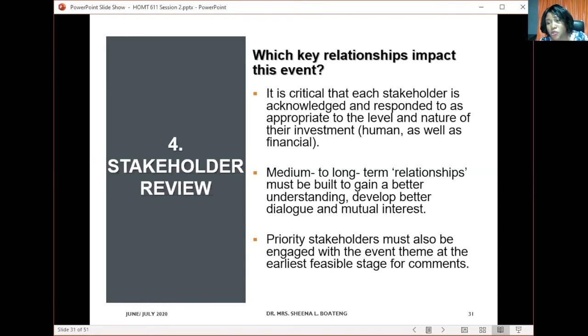Some organizations too, I know, will not agree to sponsor an event if they view a competitor as being associated with the event. For instance, if Samsung is going to sponsor an event and Apple is sponsoring, they will not sponsor anymore because they don't want to share a platform with Apple. They want to be able to stand alone. So these are examples of how priority can be given to stakeholders and they can be engaged on their ideas and preferences when it comes to the organization of the event.